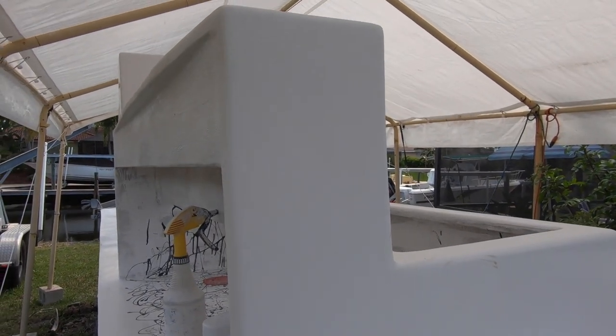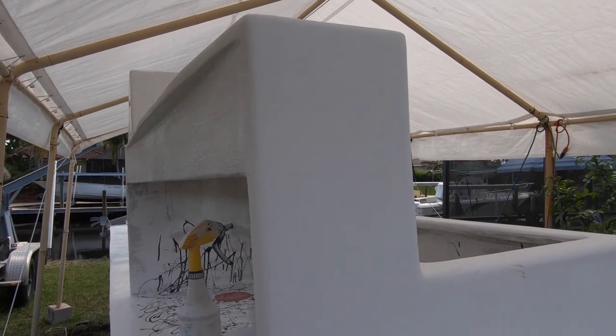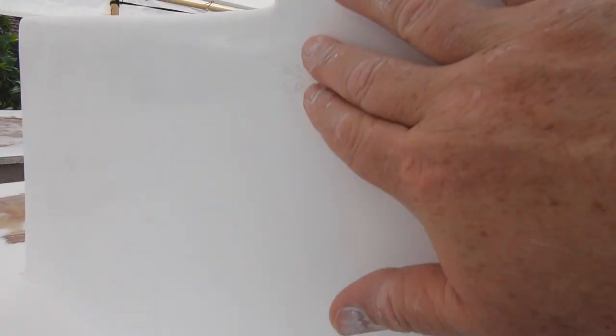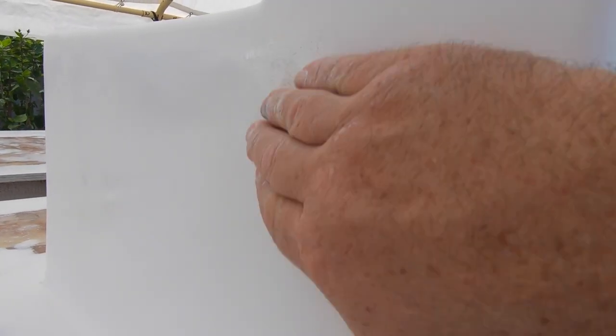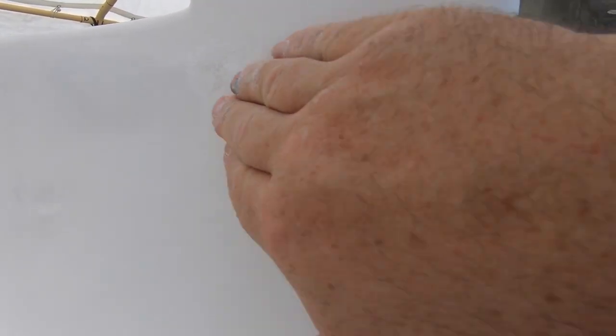Right here we found a little spot that we needed to sand out, and there's another spot right here. I don't know if you can see it or not, but this must have been a spot where we had not put a waxed gel coat, and some of the buffing pad was able to get down into that. So we'll come back, we'll sand this out, and just do that one spot.